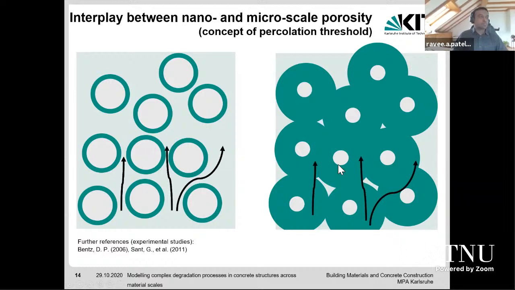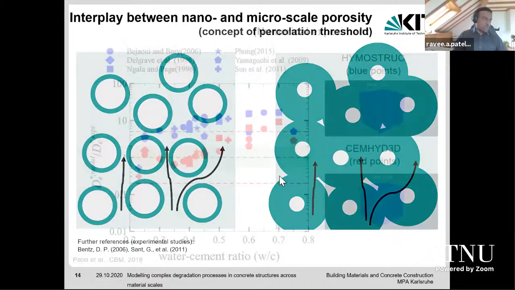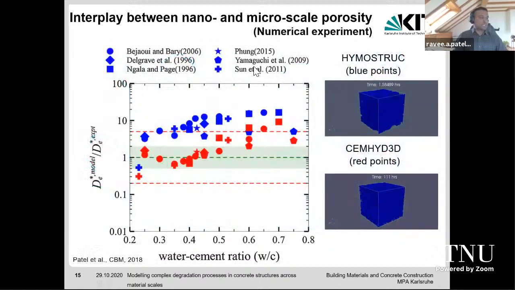What we can do is numerical simulation to understand whether this distinction makes sense or not. What I did during my PhD is we used two different simulation models, like I mentioned initially, and these two models give the same porosity, but completely different pore structure. In one case, you can get completely depercolated large pores, and then the nanoscale porosity becomes dominant. In the other simulation case, the pores at 100 nanometer and larger are always percolated.